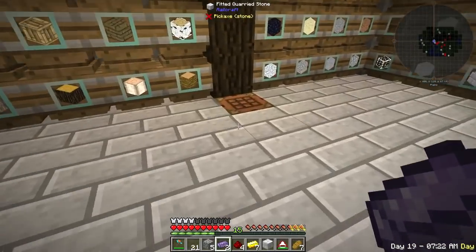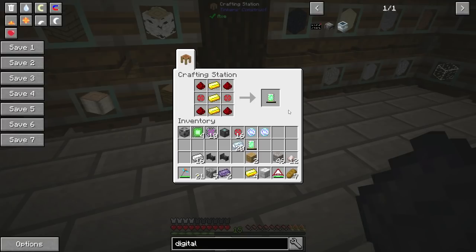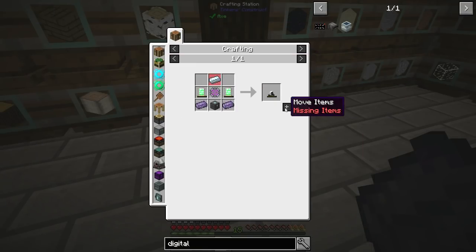1, 2, 3, 4. Perfect. Now we can make you. We've kind of made our job as easy as we can. We're doing okay with it, I think. There we go.